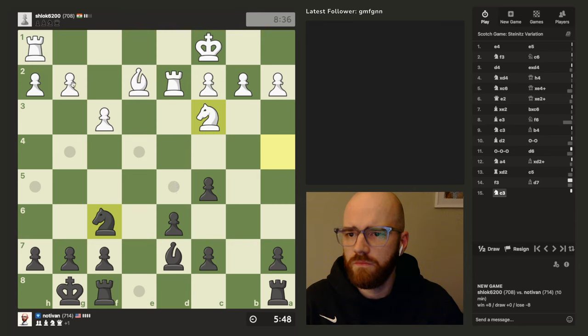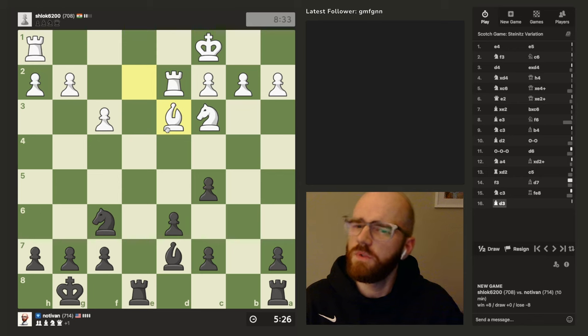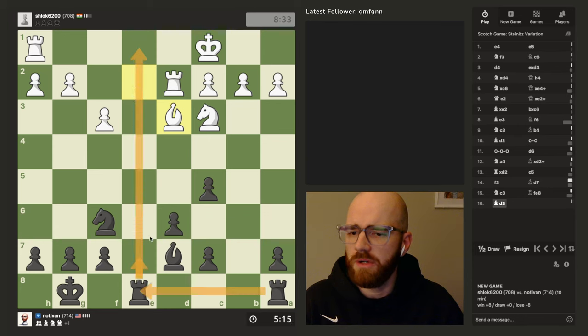Let's see. His g pawn's still really the only undefended piece here. I'll just put the rook on the open file. What does that do? I could always try to stack my rooks here. That's one idea.